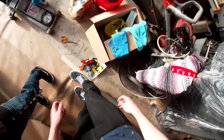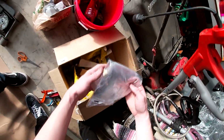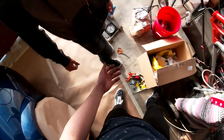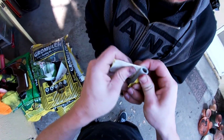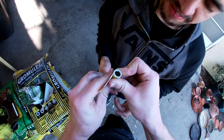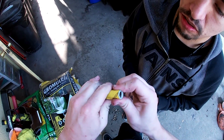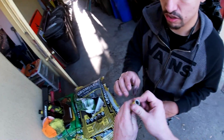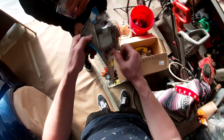Let me see if they give us another one. I doubt it. No, they didn't give us one of those. Let me see. Yeah, we're gonna have to do something. I mean, now that the tape is there, squeeze. I mean, that and it's airtight now, right? Yeah, should be. Should help. Do you think that'll hold? I mean, that's good tape. We can try it. We can just see. Yeah, I got mine. You open yours. Damn, I'm getting lightheaded.